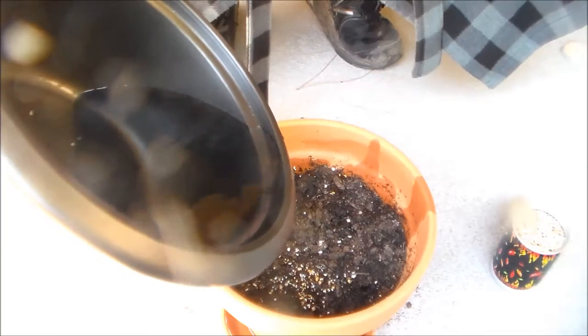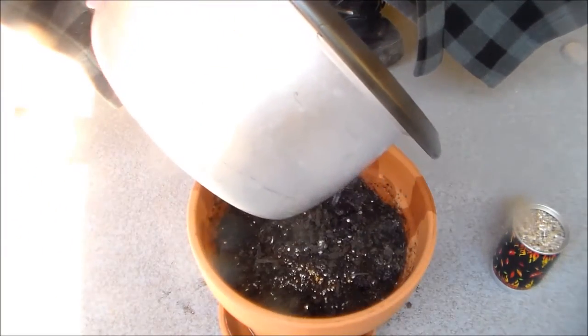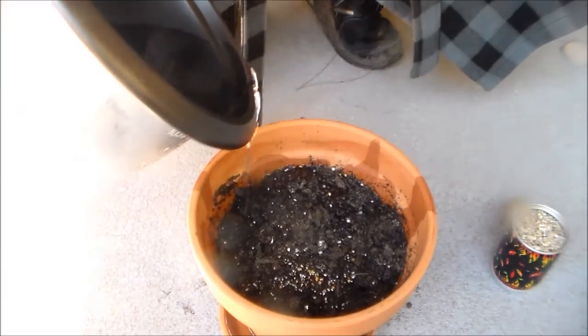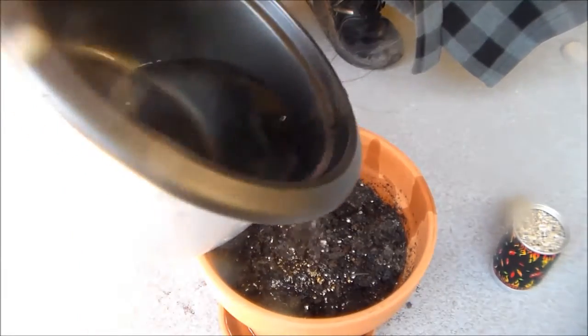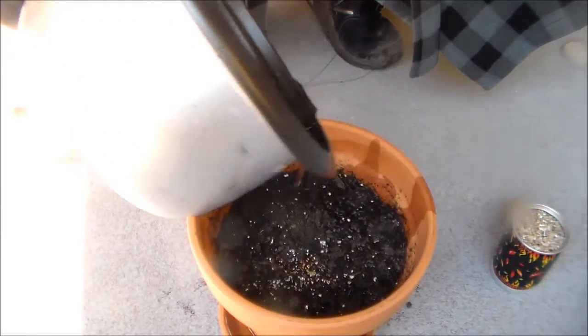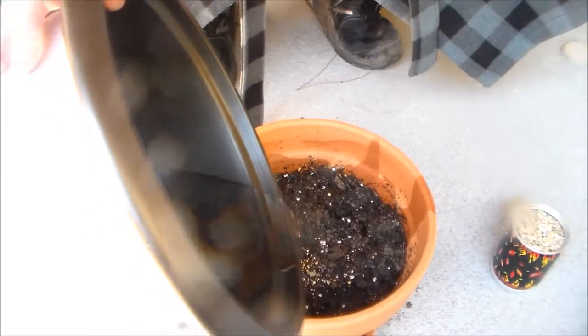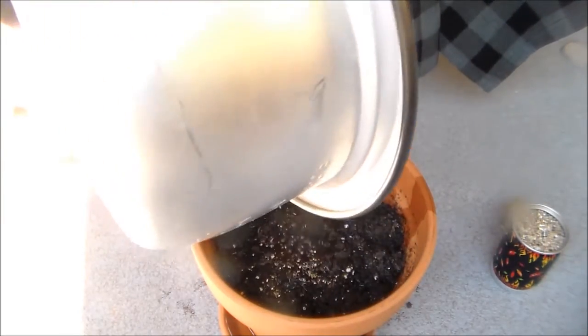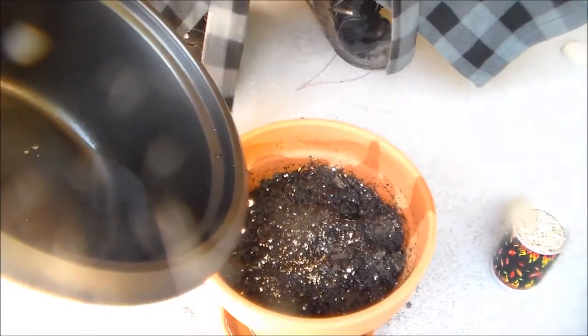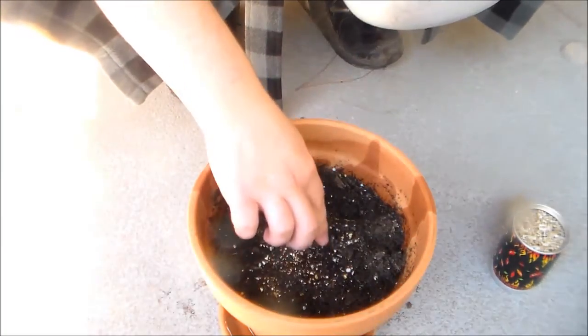It's now leaking out, which means it's reached the bottom. I am using my rice cooker pan, so I don't have a proper water pot. I can smell the earth. That's as wet as it's going to be. I can actually see the seeds, so I'm just going to cover that up.